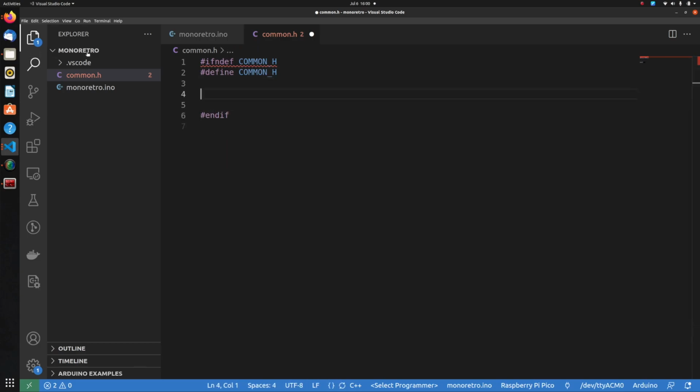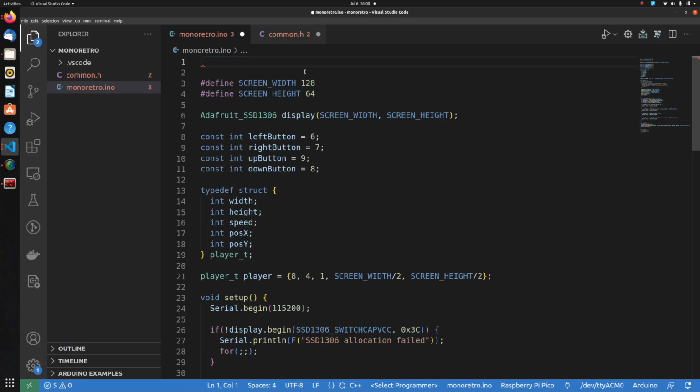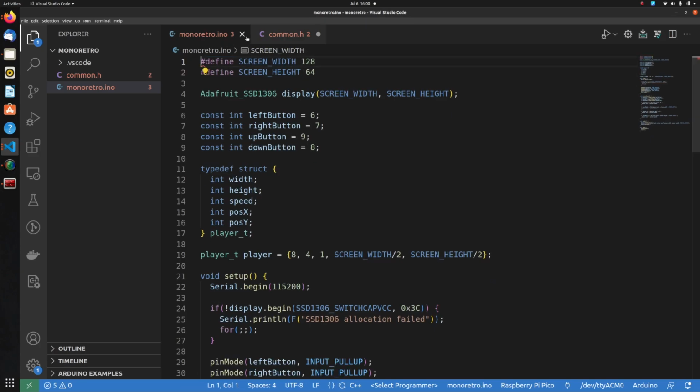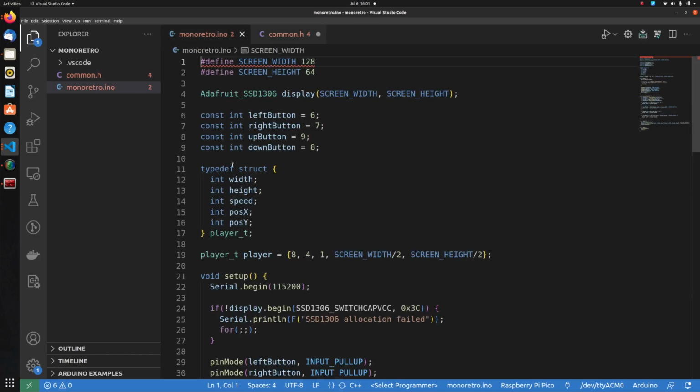The first thing that I'm going to move here is the display initialization. For that, first I'll move the Adafruit display library and its dependencies here. So this is the initialization part.